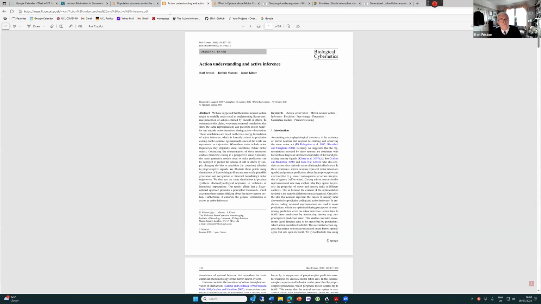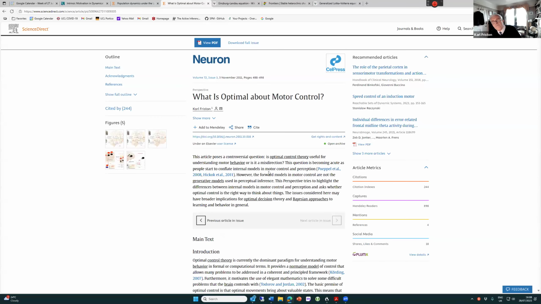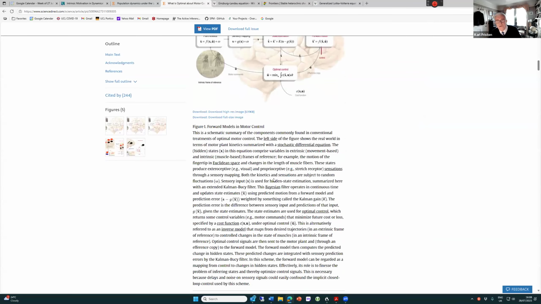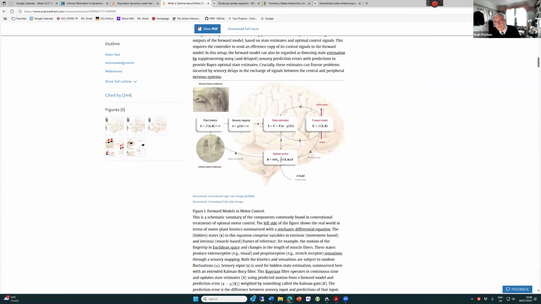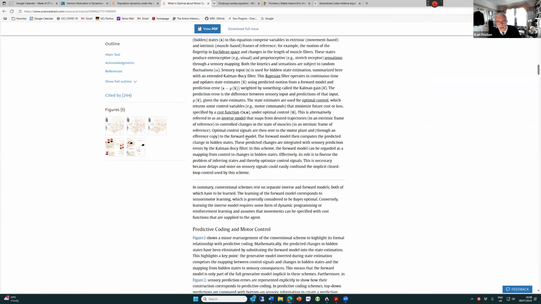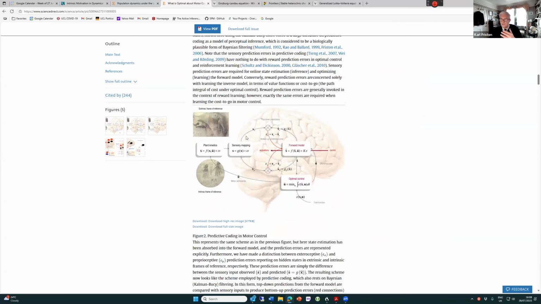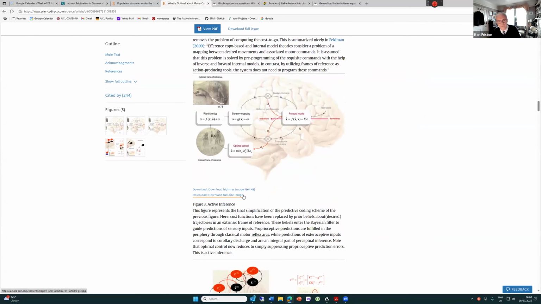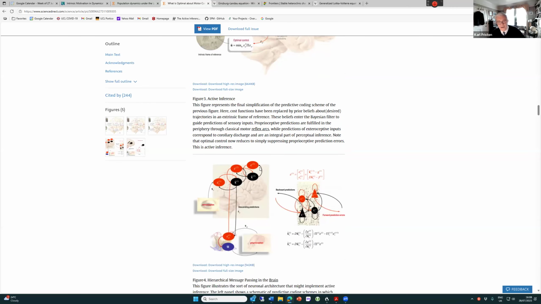So that was action understanding and active inference. A more conversational narrative account of this, which just tries to compare and contrast different ways of thinking about implementing active inference in relation to classic forward inverse control models, which are much more complicated, is this paper here, where it works through the progressive simplification that you get when you move to an active inference scheme, that I repeat is actually paradoxically much like how people thought motor control worked in the 1980s before the forward inverse modeling community got into the game.